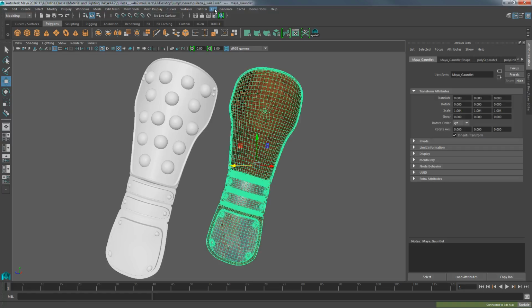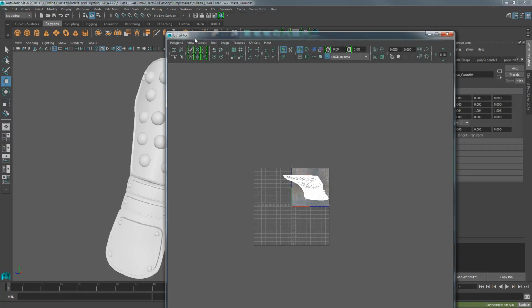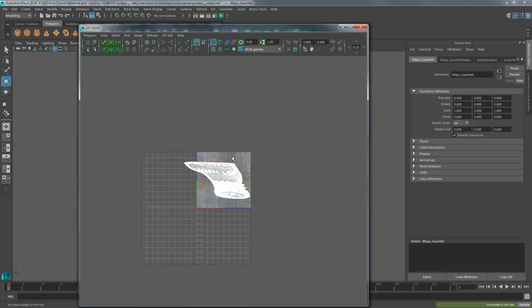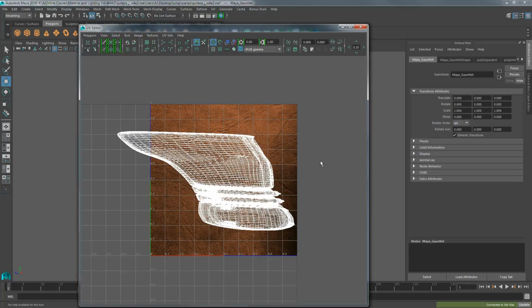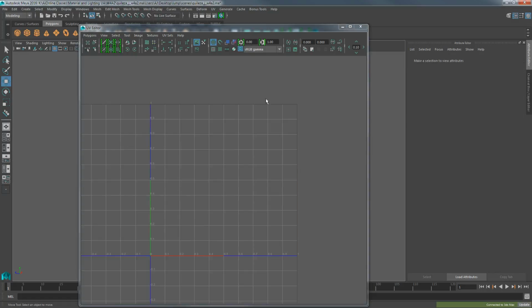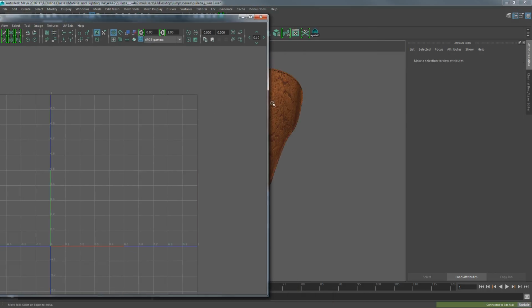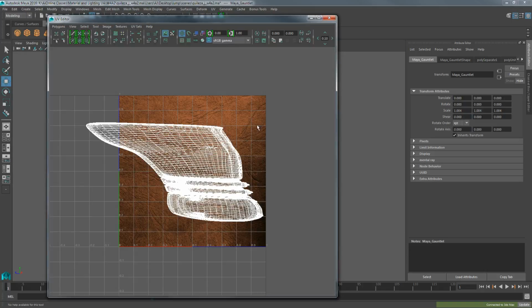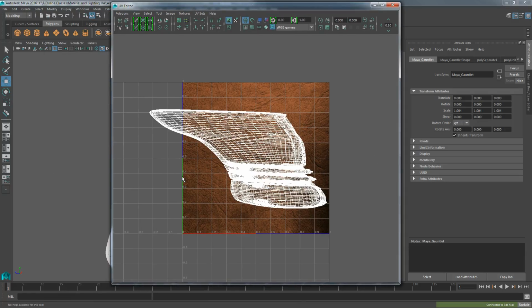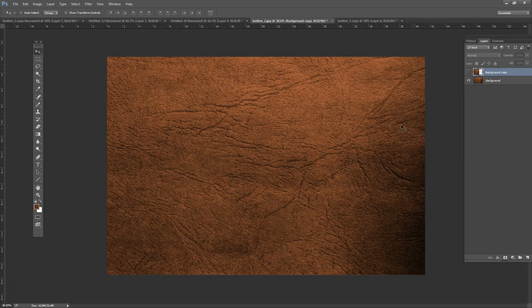So if we go in here to our UV editor and zoom in, we're going to need to change our texture to that one. What we have going on here is you can see that there's that dark spot. What it's actually doing is distorting the bitmap. Maya distorts the bitmap because it wants it to fit into a square.